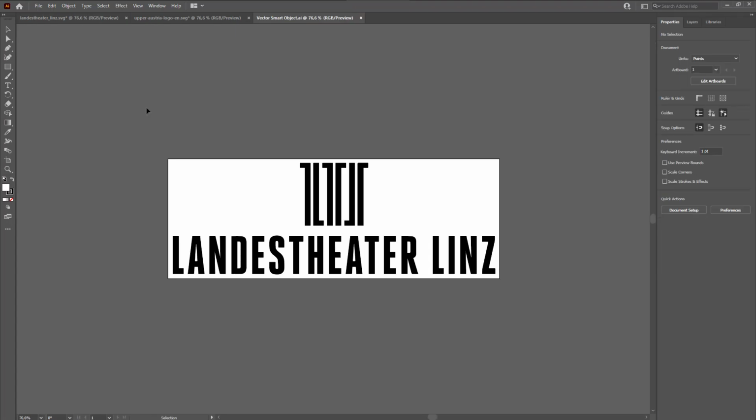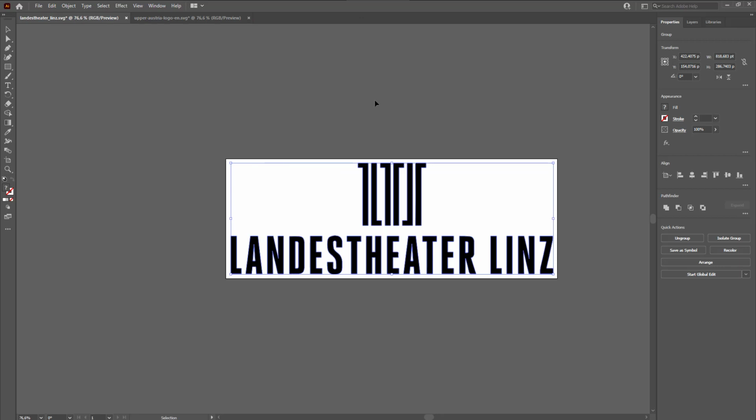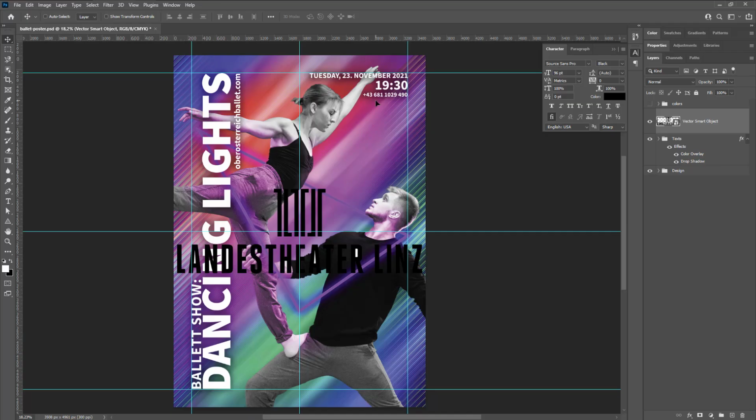If you double click here, Photoshop is going to send you back to Illustrator. And you can edit whatever you want, and then you just have to close this file, and you will see that Photoshop is going to have the updated version of your logo with your changes, okay?